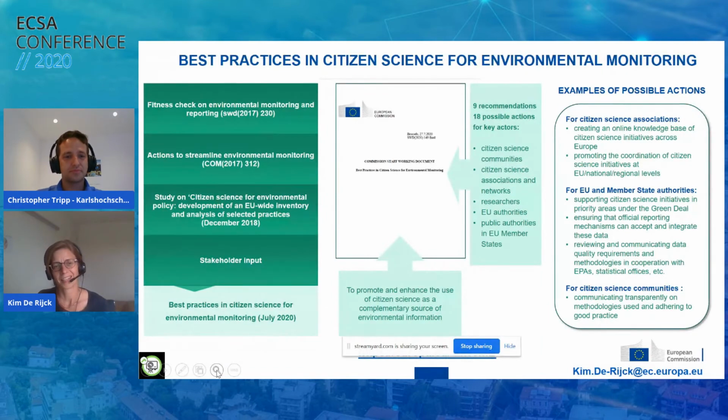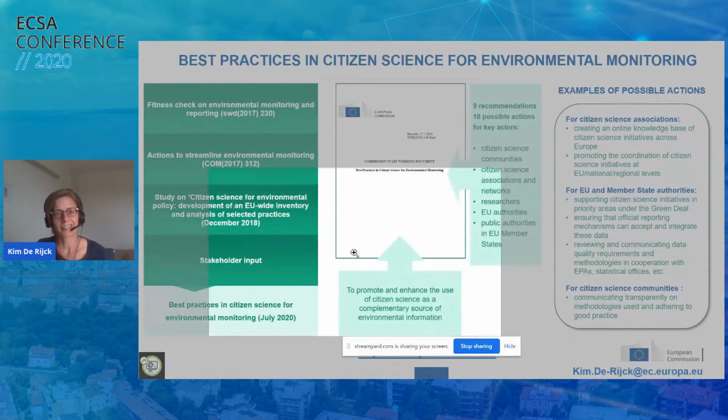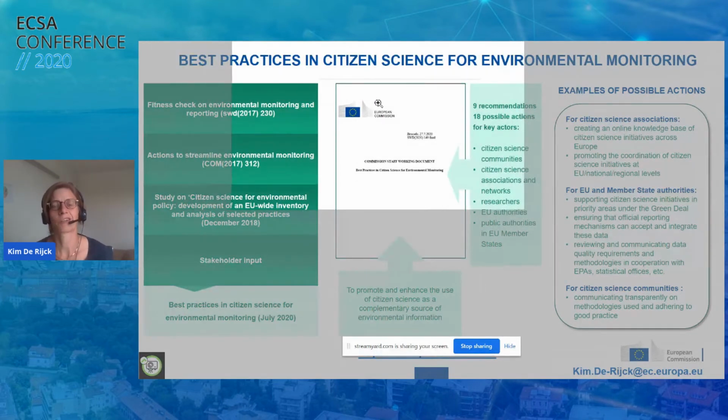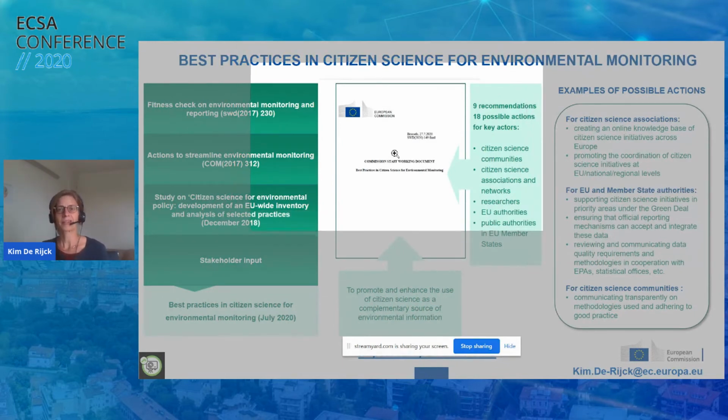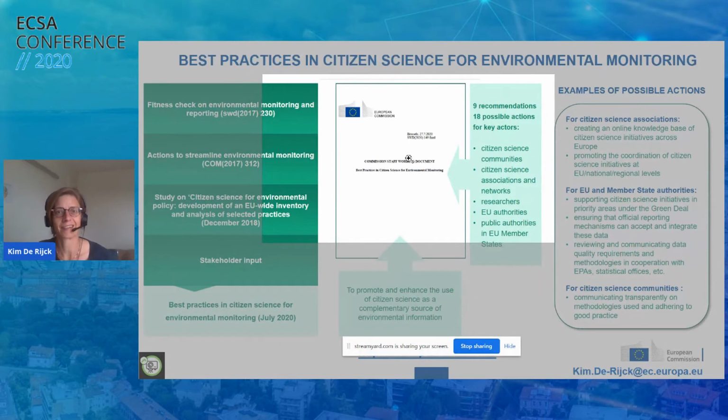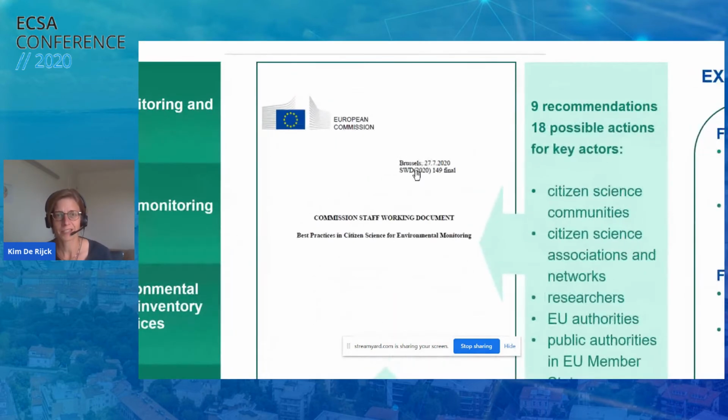Thank you. Actually, indeed, "guidelines" was the working title of this document, and it's interesting that you mention it. The final title, as it was published in the middle of this summer, is Best Practices in Citizen Science for Environmental Monitoring. But I'm sure there may be people in the audience who contributed, who were consulted as stakeholders, and who still know it as the guidelines.